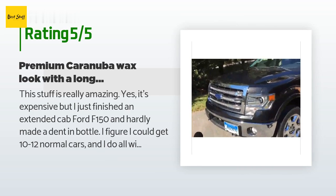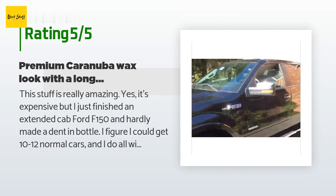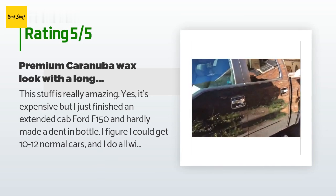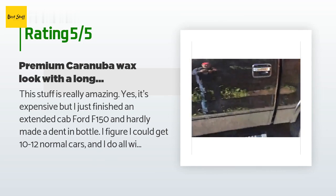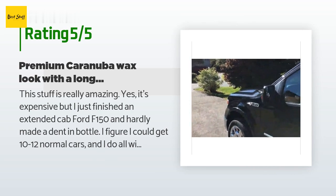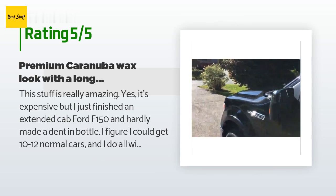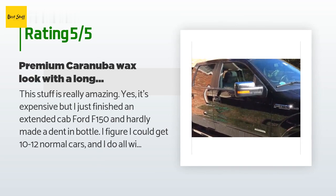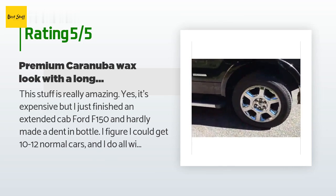The truck has 90,000 miles and is not garaged. Process used: clay bar, Menzerna 400 with LC orange pad, Menzerna 3800 with LC green pad, Stoner to clean all glass windows, Wolfgang light coat applied to everything by hand with foam applicator except textured plastic and gaskets. Paid for an hour in garage, thoroughly wiped off with microfiber — don't use spray detailer or water to assist. It needs to cure for 12 hours in a moisture-free environment like a garage; morning dew could mess it up. If you want to go overboard, try a high-quality carnauba like P21 after curing — alone it has amazing results and is user friendly.